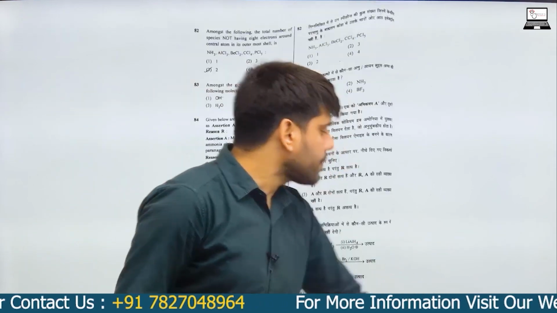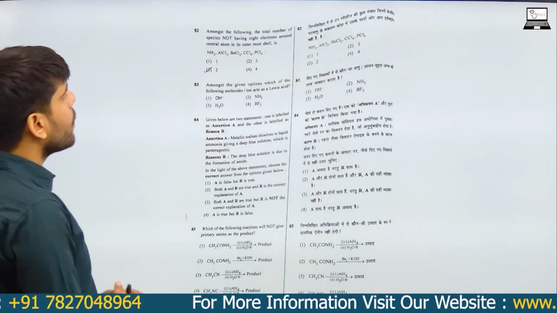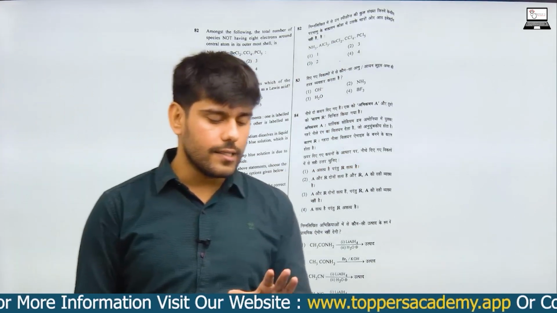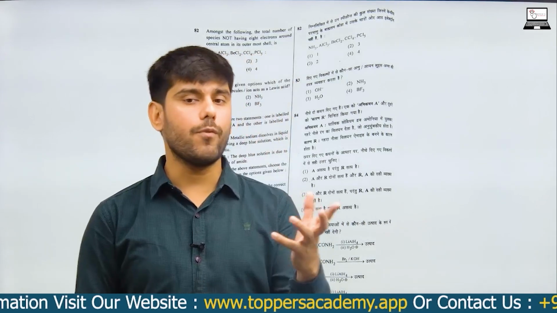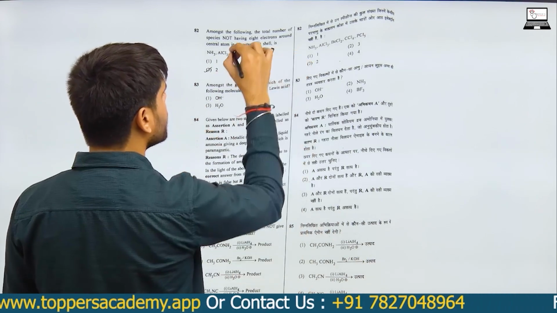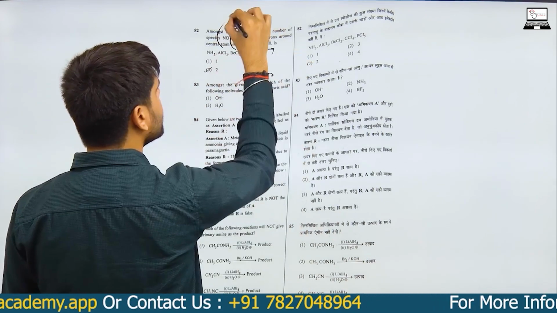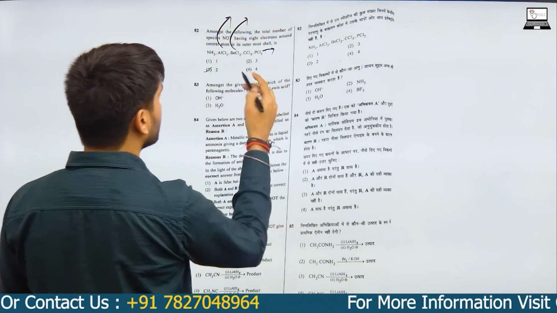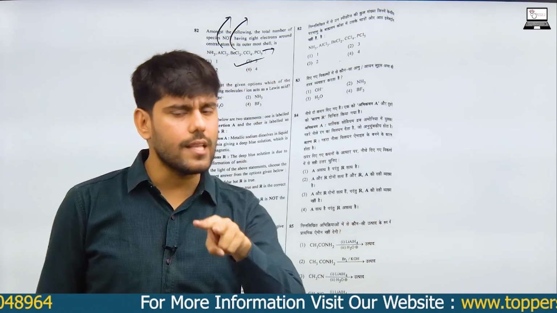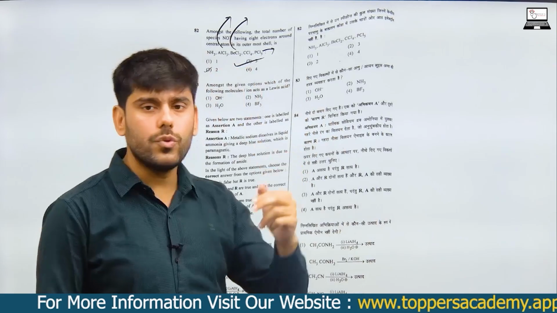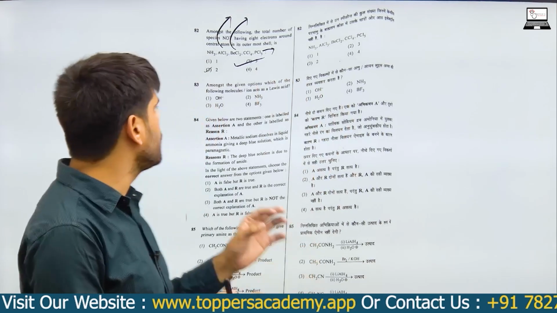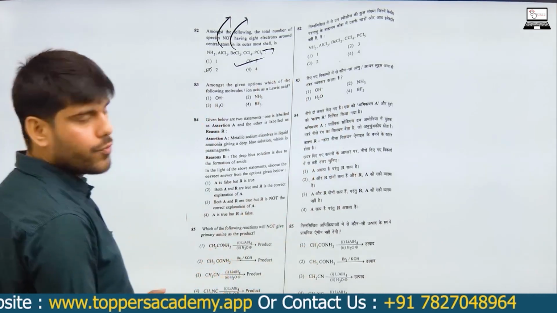Next question. Among the following, the total number of species not having 8 electrons around the central atom. Basically, we know that there are some limitations of the Lewis concept, that is hypovalent species and hypervalent species. So we know PCl5 is the hypervalent species, BeCl2 is hypovalent, AlCl3 is also hypovalent. These three are the answer, because AlCl3 has 6 electrons, BeCl2 just 4 electrons, PCl5 10 electrons. So all are exceptions of the Lewis concept or the octet rule.